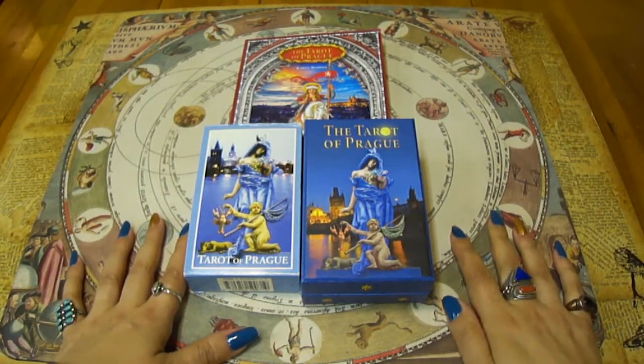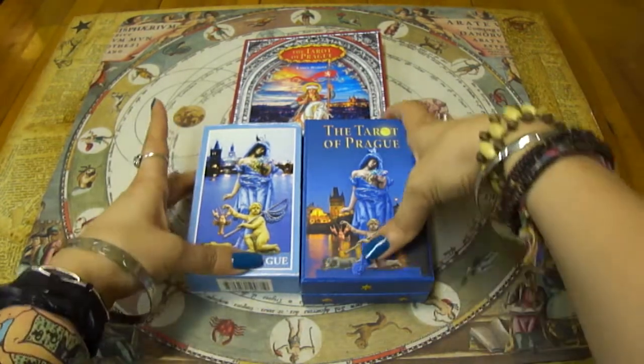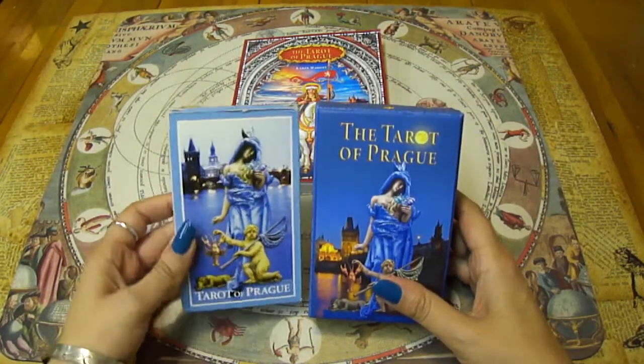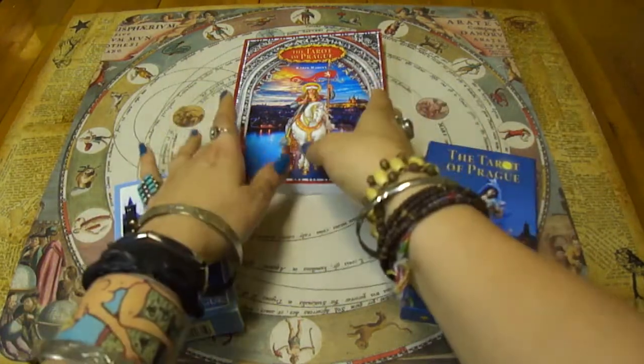Hello, welcome. I am going to do a comparison video of the Tarot of Prague. I have here the new third edition of the Tarot of Prague and the second edition. And I also received the book.